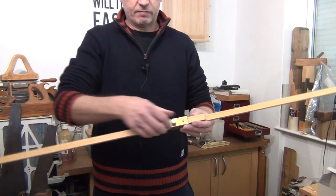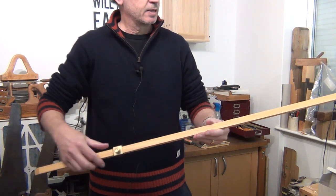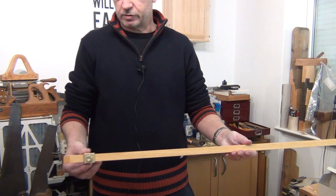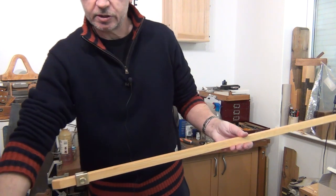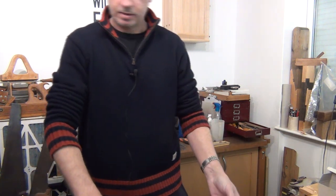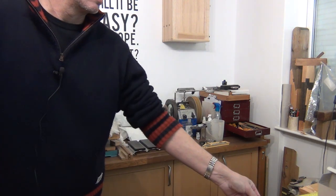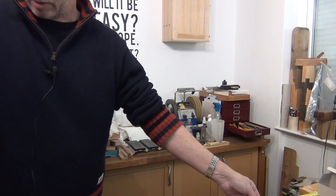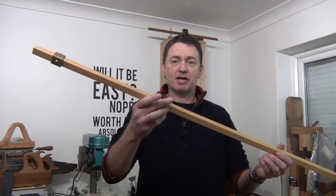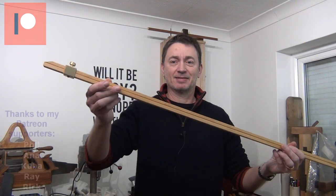Obviously, because I've done it slightly differently, my minimum length is going to be longer than the set would generally be used for. They say to use 32 inch rods, and I'm using, I can't even remember now what I said. I'm using almost 45. So that's a lovely set of pinch rods, and thanks very much to Will, who sent me the hardware for that.